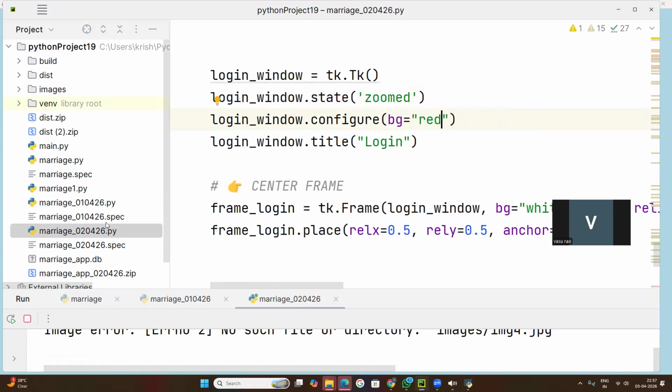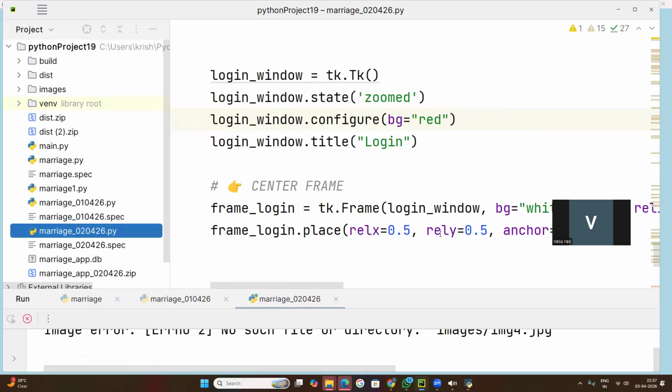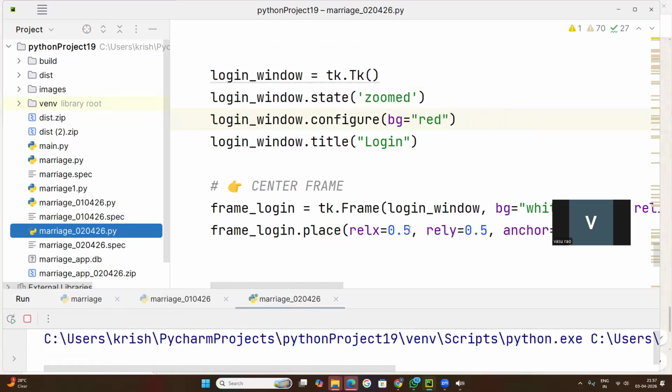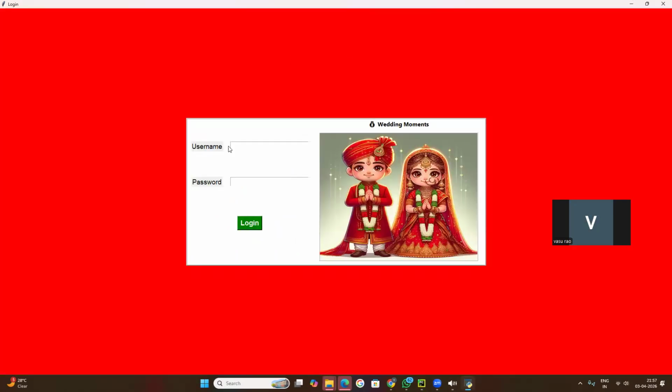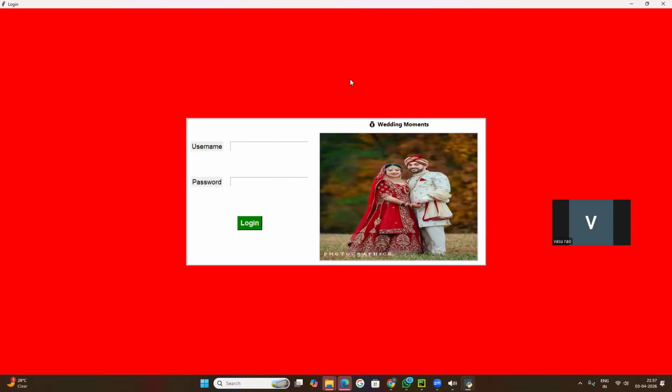Now, whenever you click here, your login form appears in total red, but it is not looking well. So light blue, that is the initial color and the best one for any login form. Change the background color of your login form back, because red is not looking well.